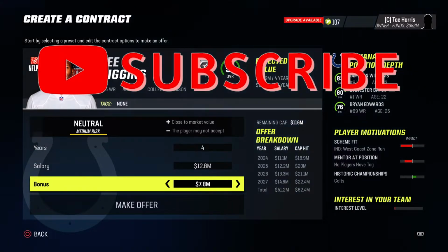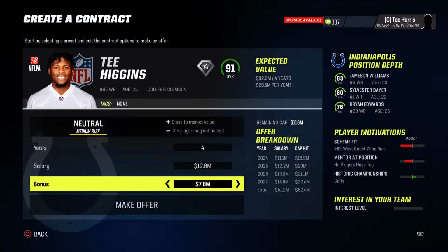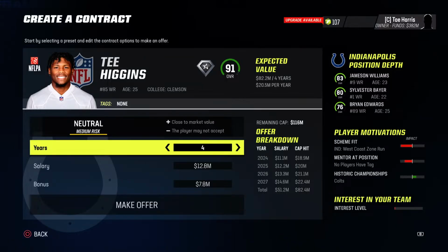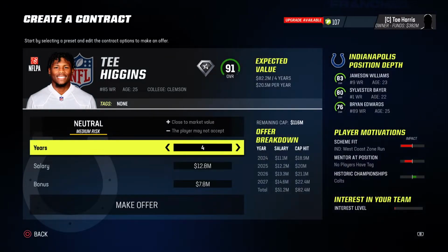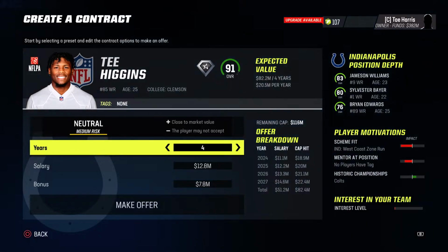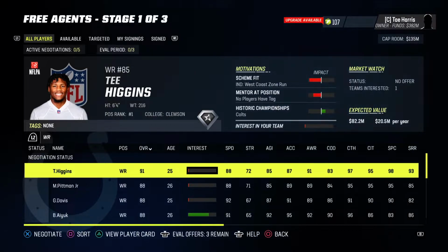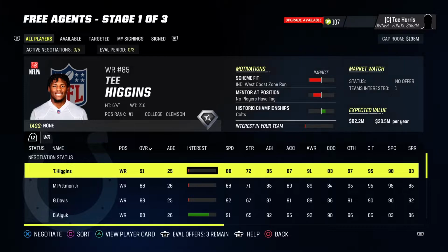However, the bonus, this is where your funds come into play and why you need it down the line, especially when re-signing players. So for example, Gabe Davis right now wants about $82.2 million for 4 years, $20.5 million per year. Realistically, I have the cap space and everything to pay this, but I really don't know if I actually want to pay this. So give me 1 second, guys. I'm going to skip this part of the video just to see if I really want him, so I can do this on a player that I actually want.